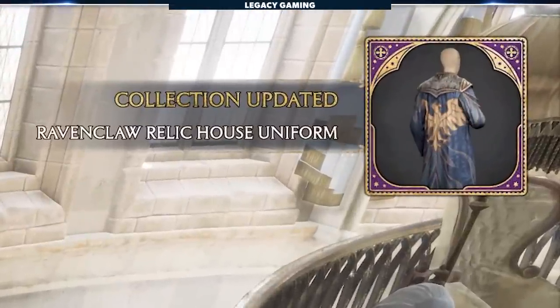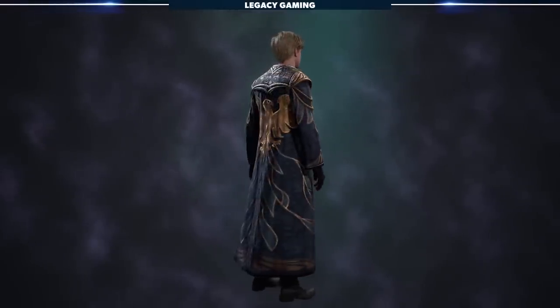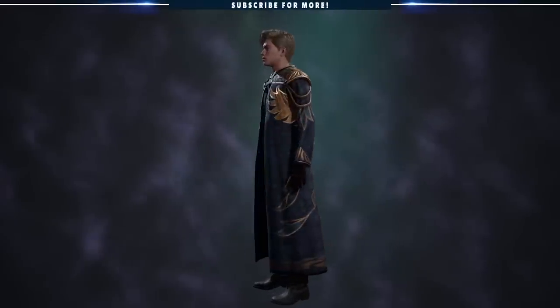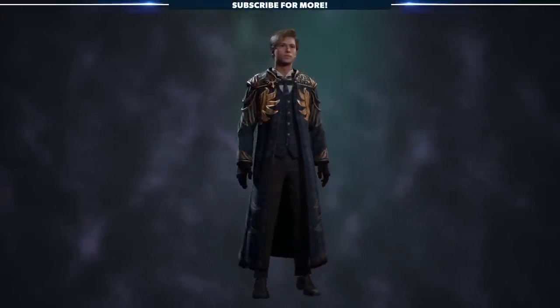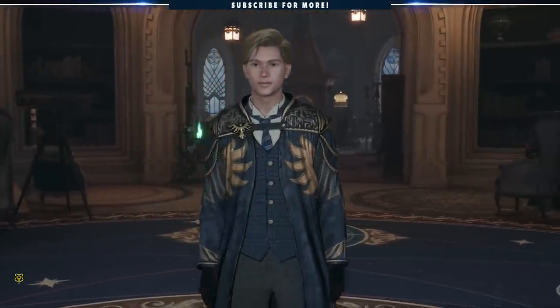the Relic House Uniform. If you want to embrace the heraldry of your chosen house, then this set is for you. Stylish, ornate, but also enhanced with a bit of magic, the robes just make you look and feel like you belong in the wizarding world. It's an incredible cosmetic set, and I highly recommend you take the time to hunt it down.